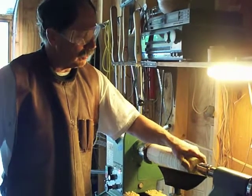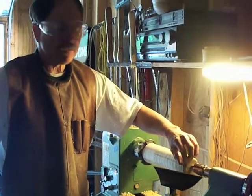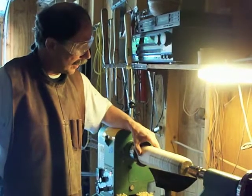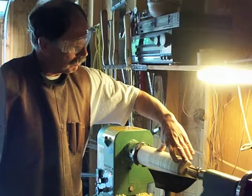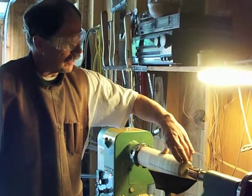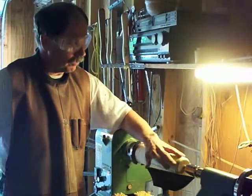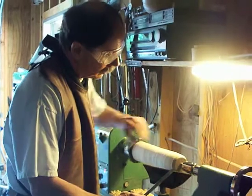or the vessel. Sometimes I'll put a lip on it. Other times I'll leave it flat, and then after I form the top, I'll come down here and form the bottom. This is about a 3-inch diameter piece. I'll probably keep this about 6 to 7 inches long when this vessel is finally roughed down. So now I'm going to start to form the top of the vessel with the spindle gouge.